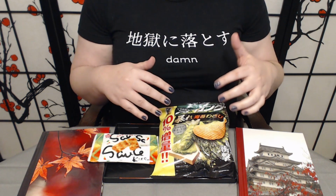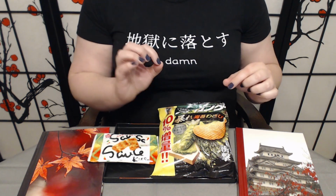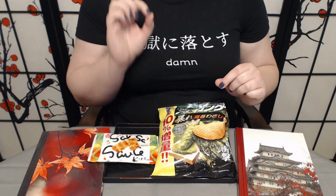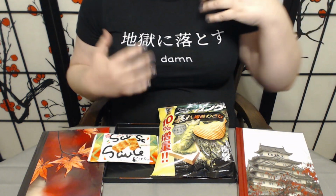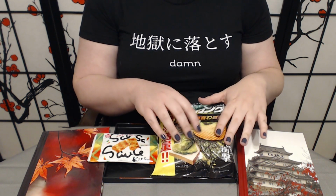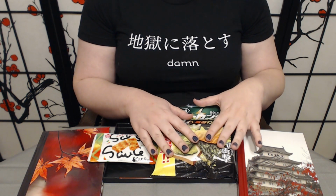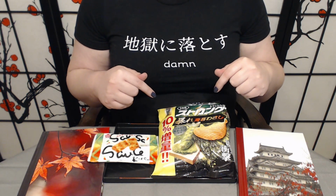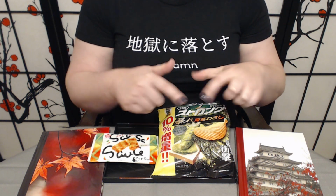So there is a bit of that seaweed in there. The wasabi is strong. It definitely has a kick to it. It has a bit of heat, and it kicks in right away. But I'm not a spice wimp, though I can only handle so much spice. Both of these have a touch of spice. This is definitely the spicier of the two, and it's not more than I can handle. I am actually looking forward at this moment to finishing this video, turning off the camera, and eating more of these.